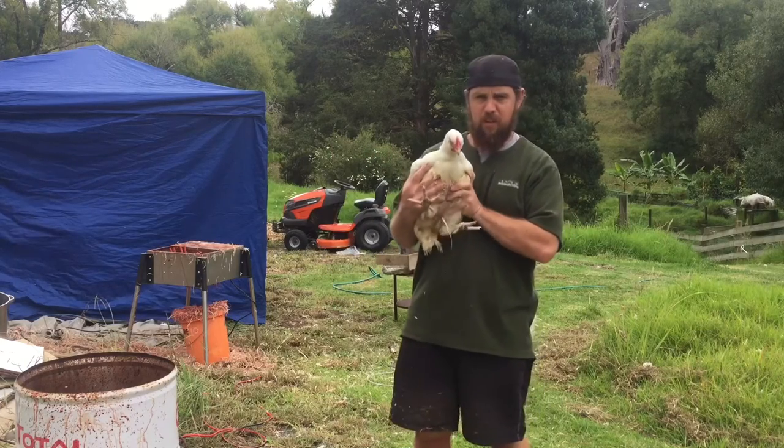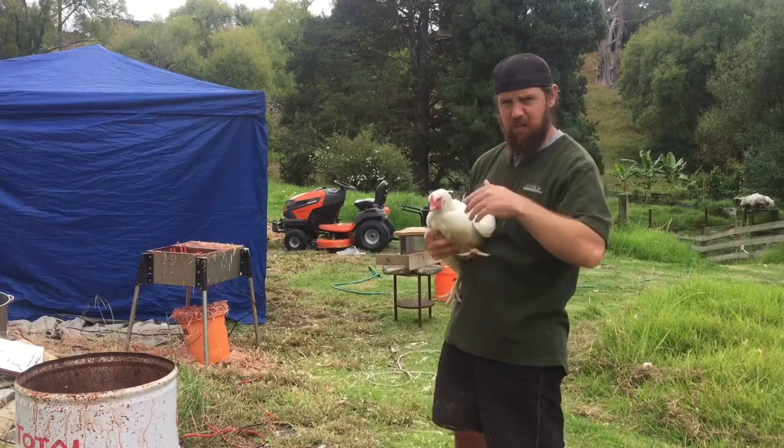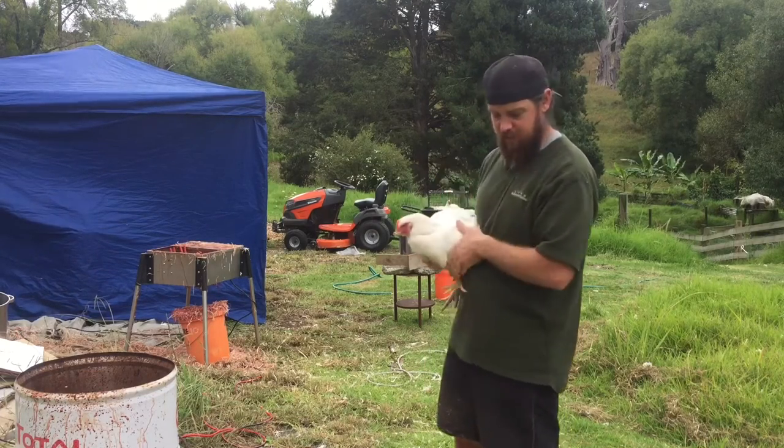Okay, so here's a chicken here. I'm gonna kill it down here, but I won't show you how I kill it because, you know, I don't like all that gruesome stuff. So I'm gonna kill it and then we'll go over there.